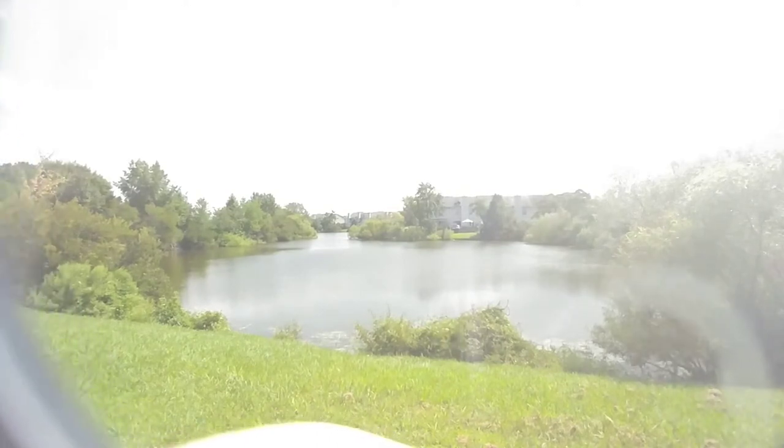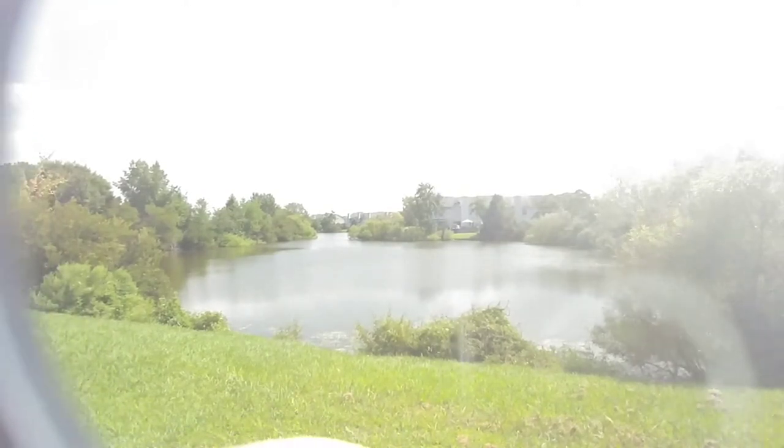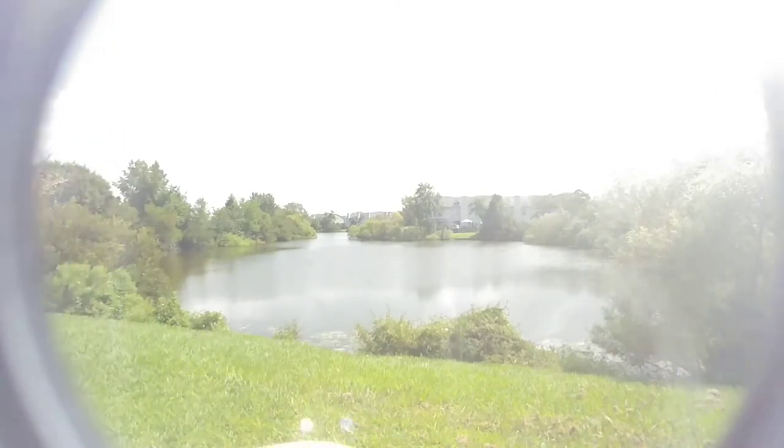Look at that. Look at how much detail is being brought back out just by using the ND8. And we put it over the whole camera, we're now beginning to see a properly exposed image. However, this isn't exactly what you would need. Look now how, even in the bright sun, at 1/500th of a second, we are still slightly overexposed. The way we would manage this with our TL70 is to change to a smaller aperture.